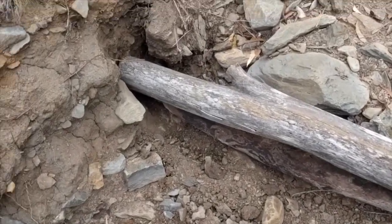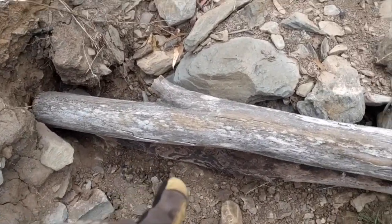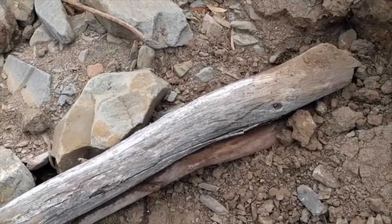I might need to put in a stake in front of each one. We'll see how we go.